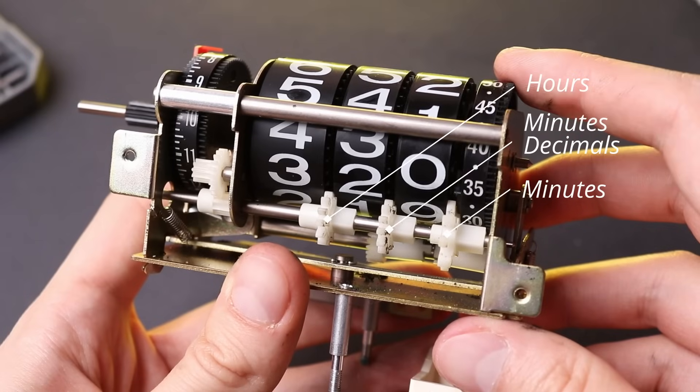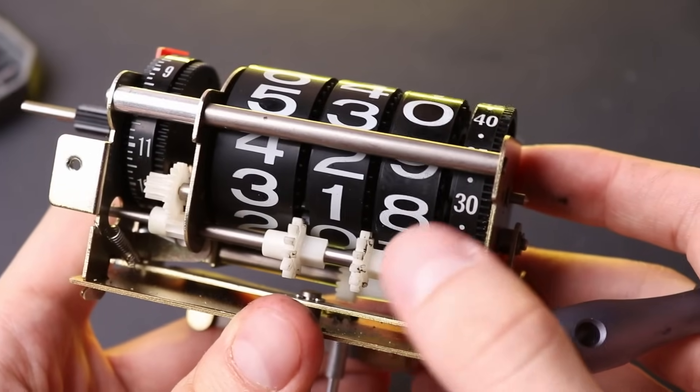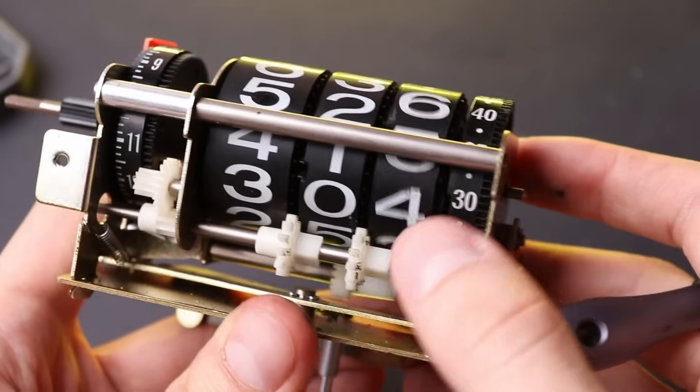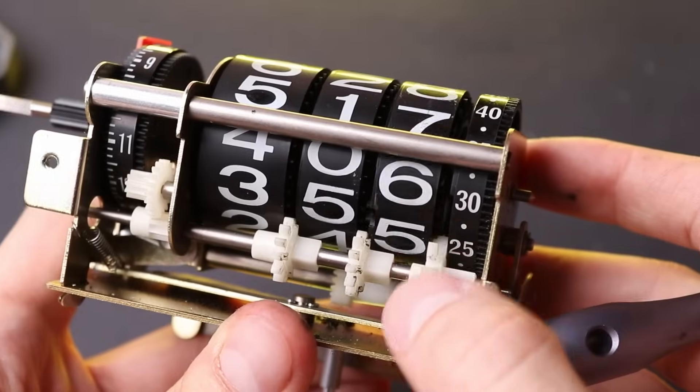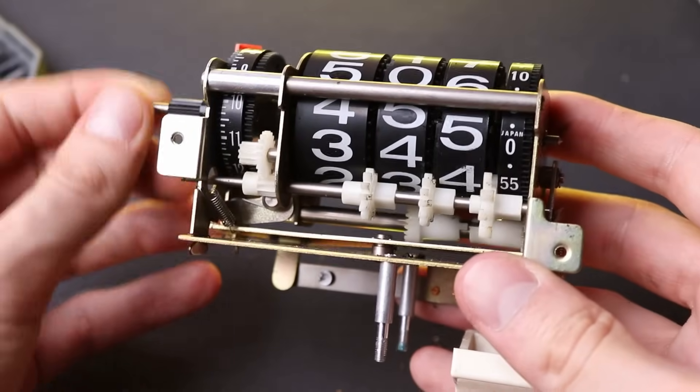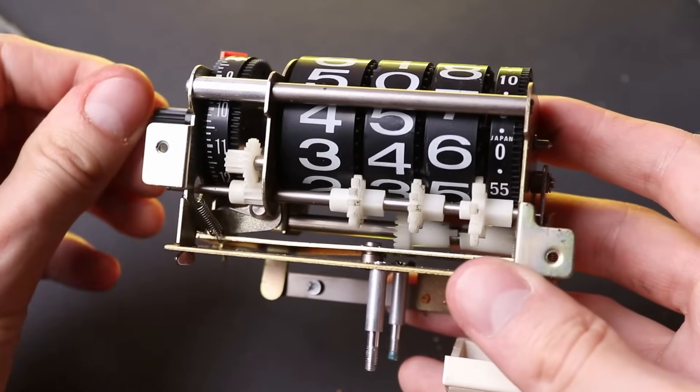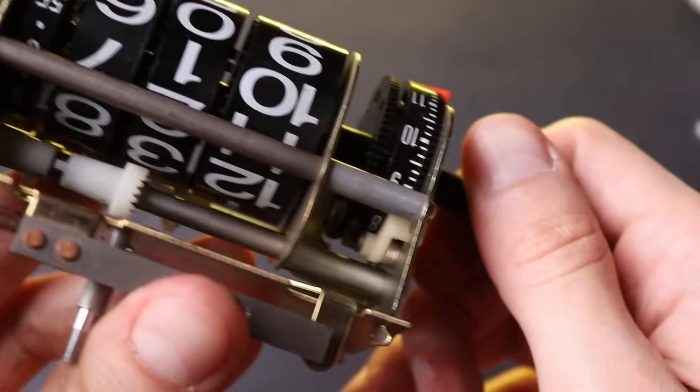And like that, one disk after another, gear by gear, time is counted and displayed right up to hours in a 12-hour format. The time on the clock is set up quite easily, by simply rotating the outer knob, which makes the minutes disk rotate and numbers change. So it is really nice work engineers made designing it in the 1970s.